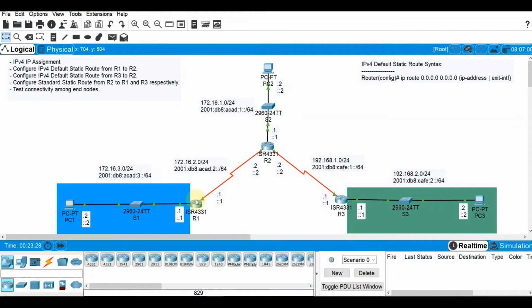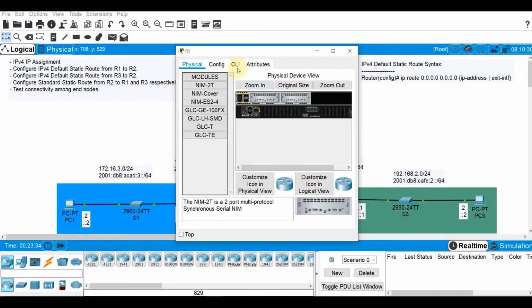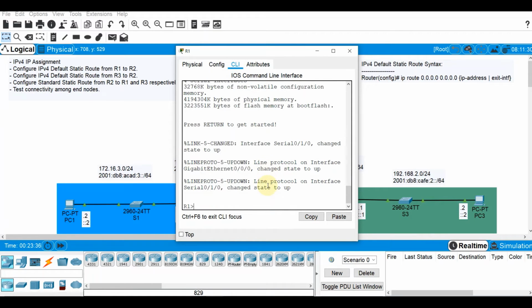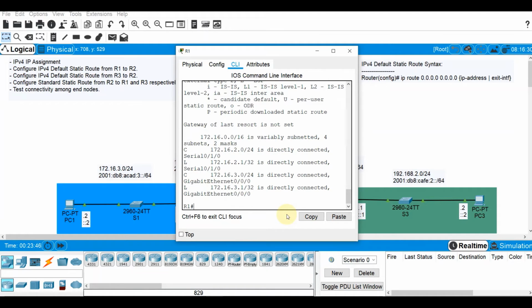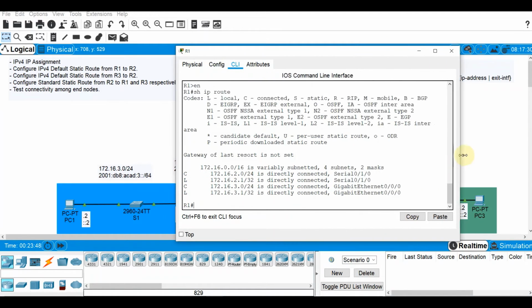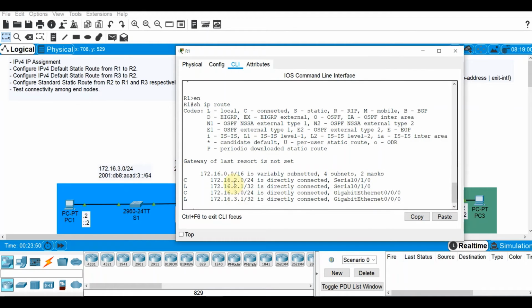Right now, we don't have any other configuration on R1, R2, and R3. To check that, let's go to R1 and type enable, show ip route. What you can see here is just the directly connected networks.